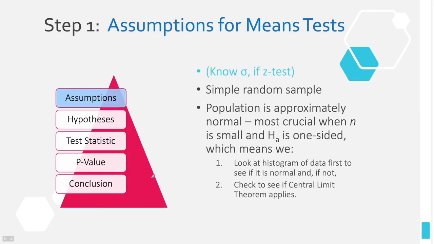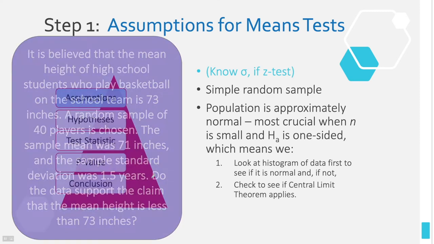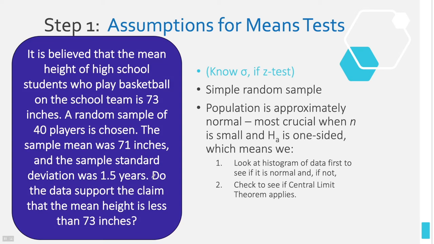And so, jumping back into our assumptions, we are going to do example problems for each of these steps. What I'd like for you to do is to pause the video here, read the question, and then do these assumptions yourself. Decide if you need a Z, and if you need a Z, then you need to do this first assumption as well, and then definitely do the second and the third assumptions. But if you don't need a Z, then you don't have to have the sigma. So pause the video now and work on these.